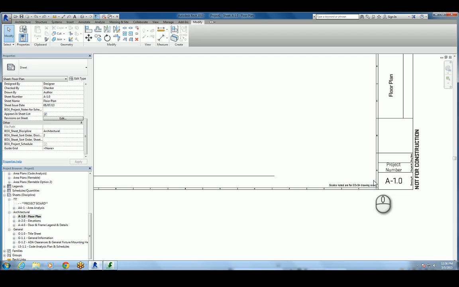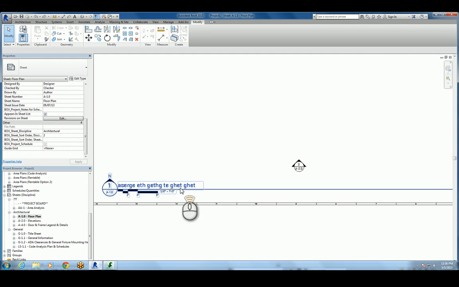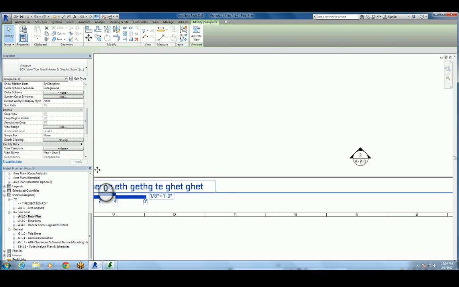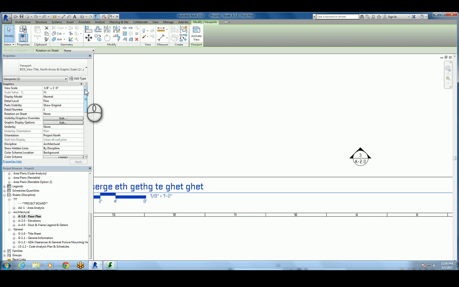Yeah, so the problem with that, which is where we were originally discussing having it, right here after the text saying at 22 by 34, is it's not always. What if you're printing on 30 by 42 or printing on 8.5 by 11? So that means you have to have different view titles for each of the different sheet sizes, and you got to remember what sheet size you're in. We talked about doing this, but I don't wanna do it. We've already seen it. It's another thing that someone has to remember to do.